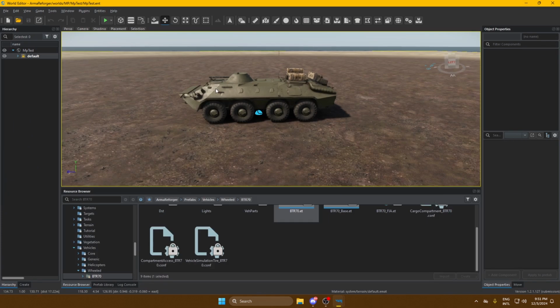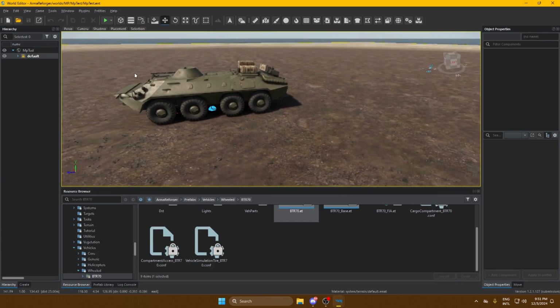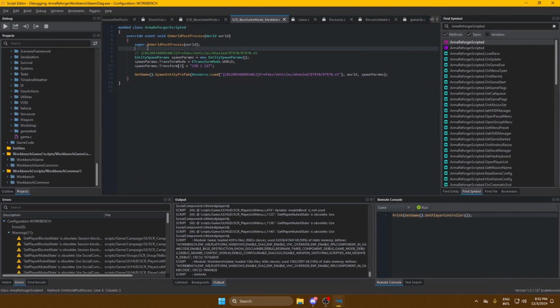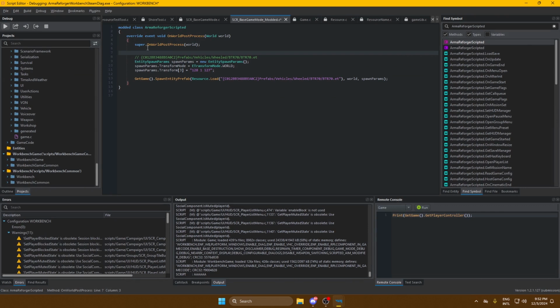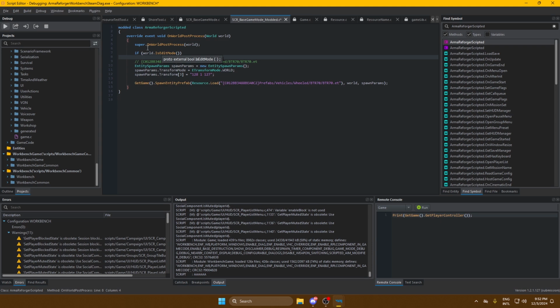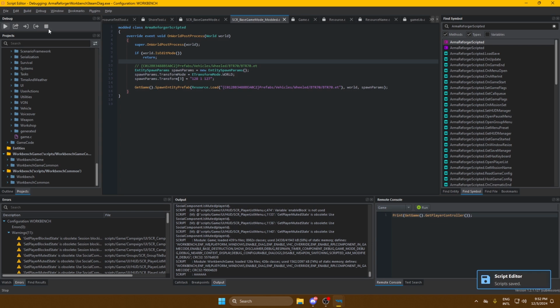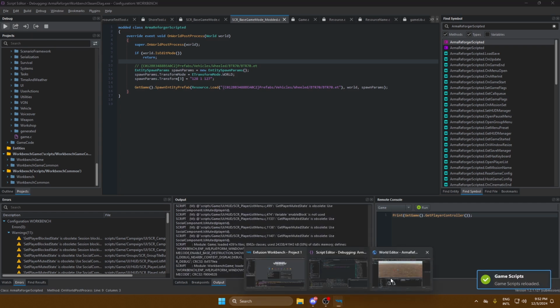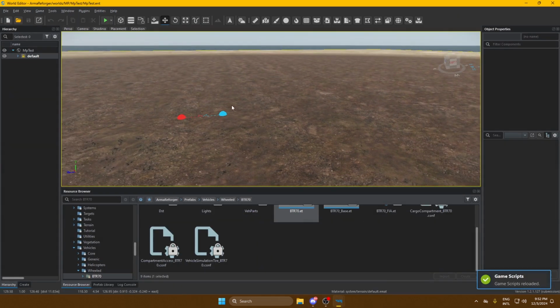Sometimes you might not want this to be spawned, for example, here in the editor. You want it to only be spawned in the game. So something that you can do is, if, then get the world, and in the world you're going to have a method called is edit mode, and that will tell you if you are in edit mode in Workbench, for example. In this case, we want to not do anything in the method, so we can just return at this point. And if we validate and reload, you will see now that you don't have this prefab here.